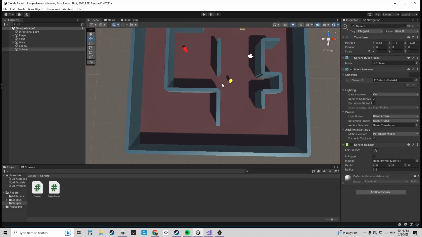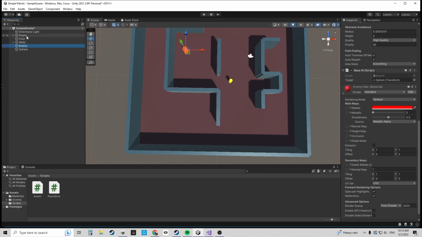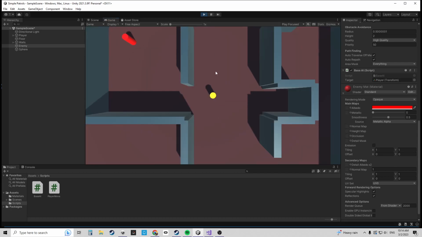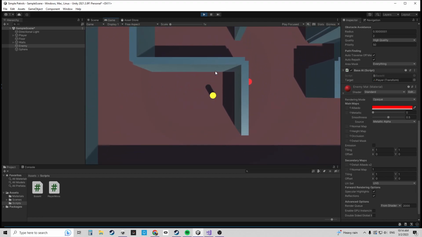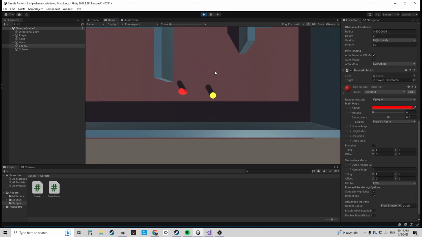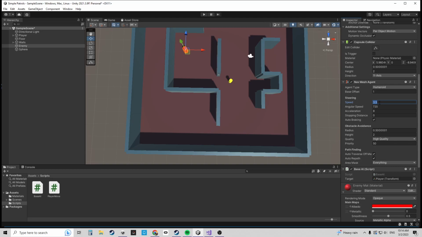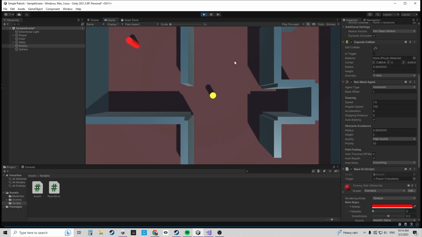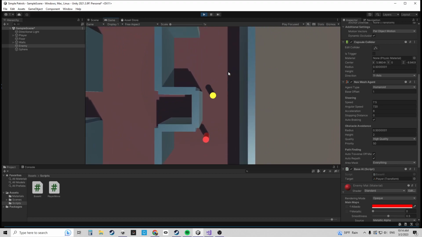Now you may be thinking, hey, could we maybe set his target to be the player? Absolutely. And so we can come in here and just drag our player in as the target. And since he's setting the destination every single frame, he will chase the player around wherever the player goes. Now, he moves very, very slowly compared to our player. So let's come in here and increase the speed. And so now he's faster than our player unless our player is sprinting.